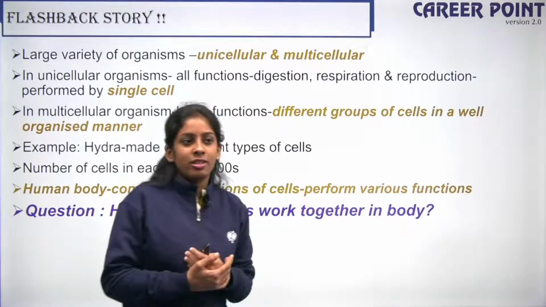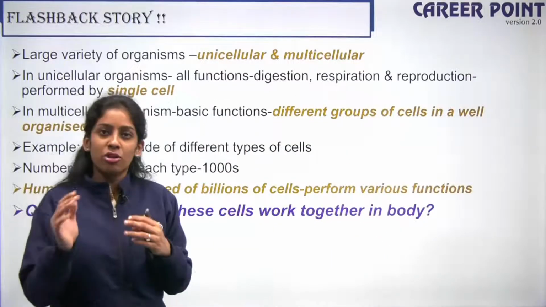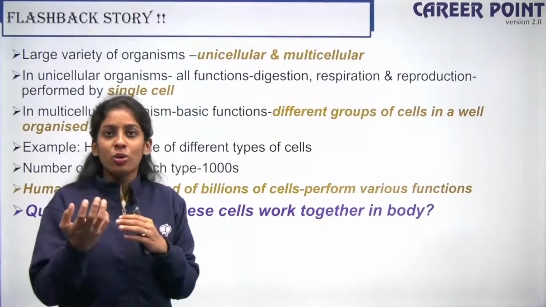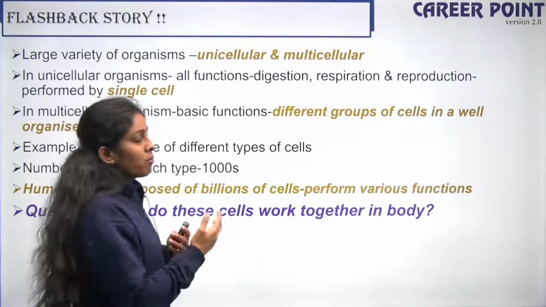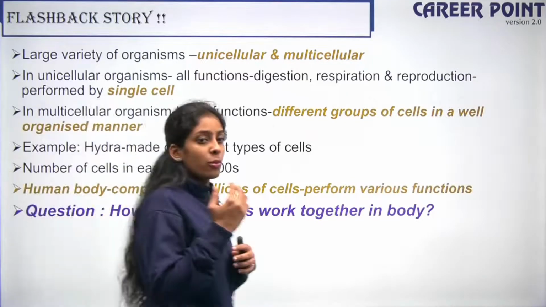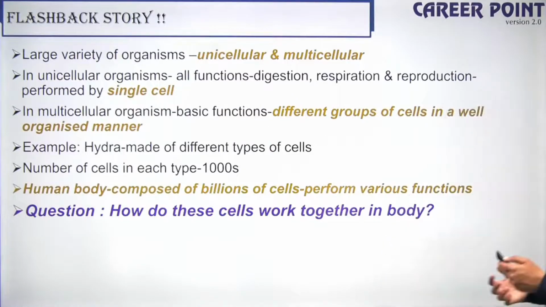So the circulatory system says, no, I will do only my function. You don't come into my function. If there's a chaos, if there's a fight, you will end up having a lot of problems, right? But how do they work together? How are they very understanding to each other? How are they very cooperative to each other? So what is the underlying trick behind that?